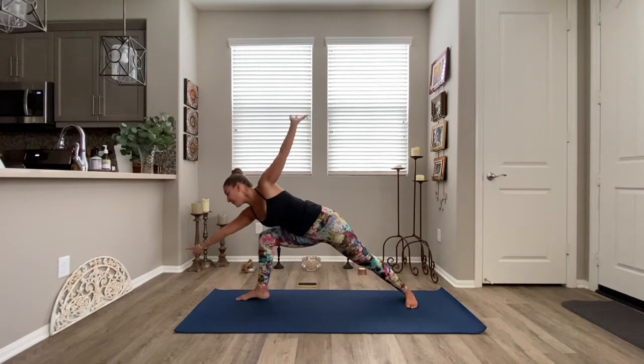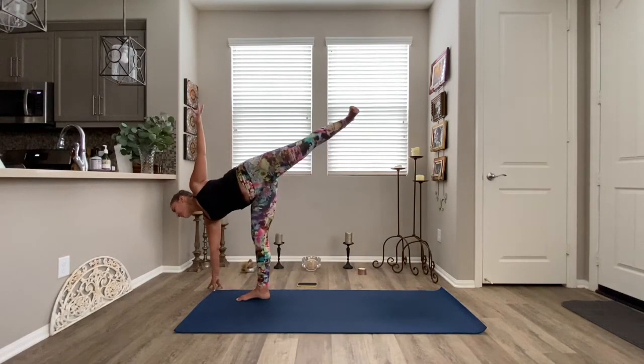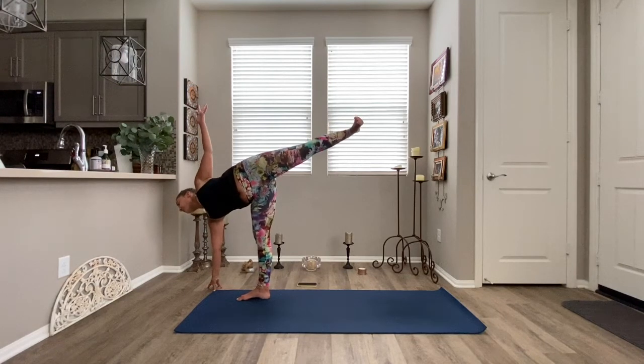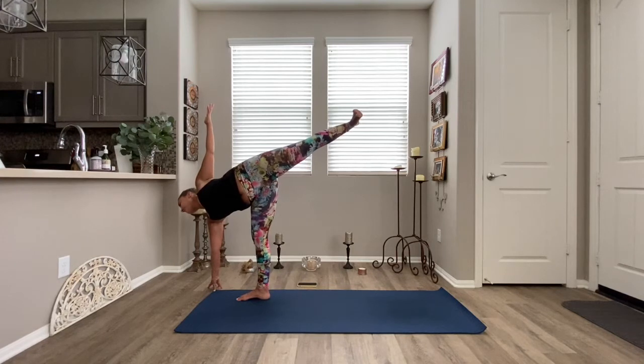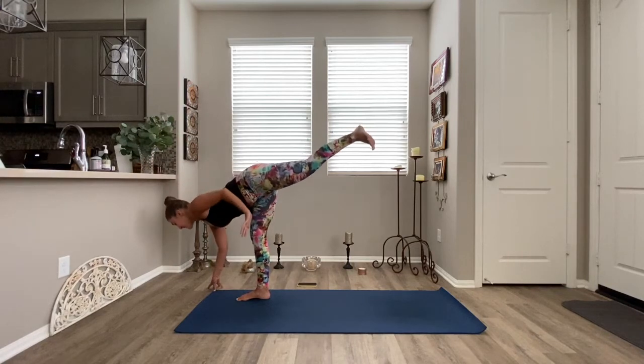Inhale, half moon pose. Reach your right arm forward. Press into your right foot, lifting up your left leg. Reach through your left wrist, lift up through your left heel. Breathe in, breathe out. One more in breath, and then as you breathe out, standing splits.